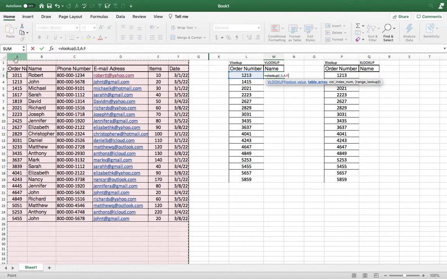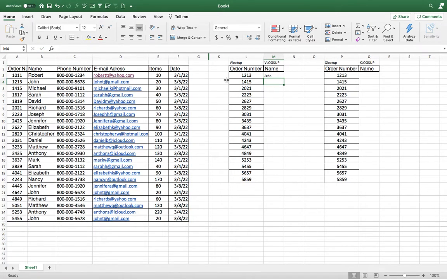So 1 2 is where the number at. Okay, number 2 and then 0. Okay, so this order 113 is John. So you could do a VLOOKUP and get the names just this way.